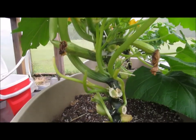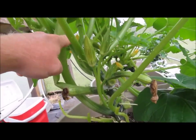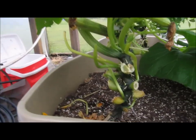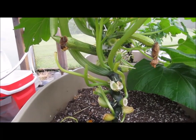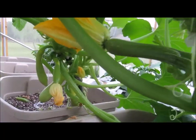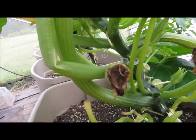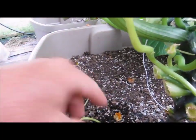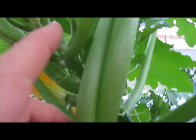Here is the zucchini — it's up to here. I've got a baby squash there, one here, one here, and I've cut off several. With the zucchini and with the other squash, you've got to hand pollinate, which takes a little bit of effort but not that much. This one right here is the one I just pollinated — all I did was pull a male flower off and stick it into the stigma. It's throwing off zucchinis like mad.